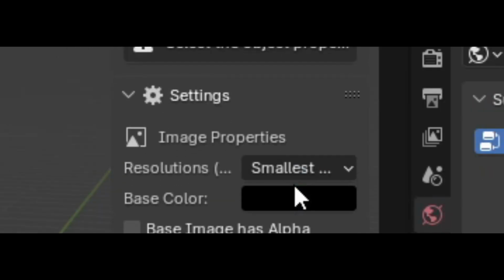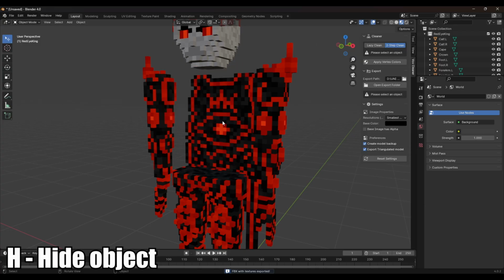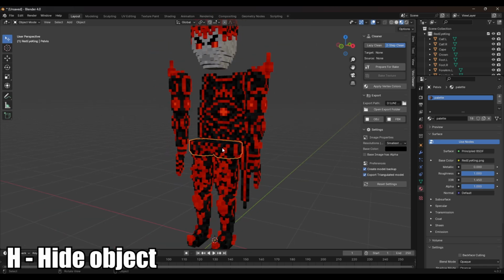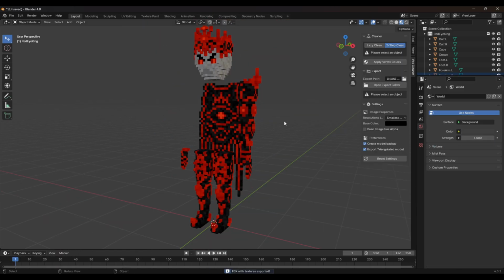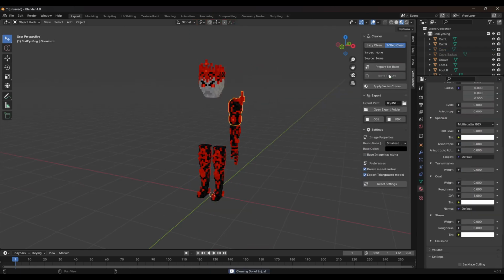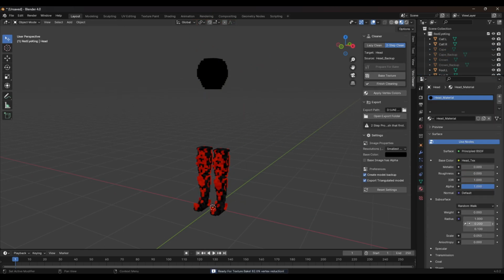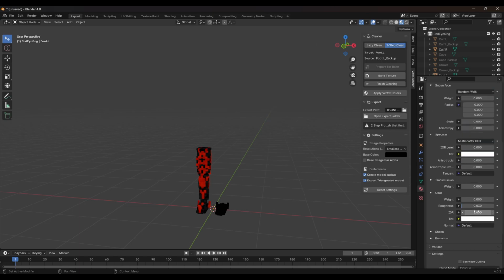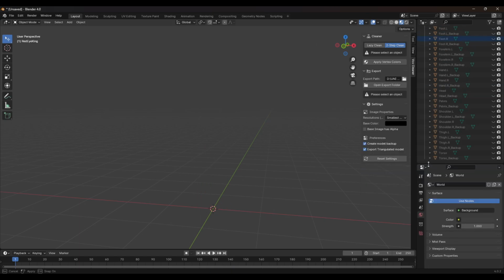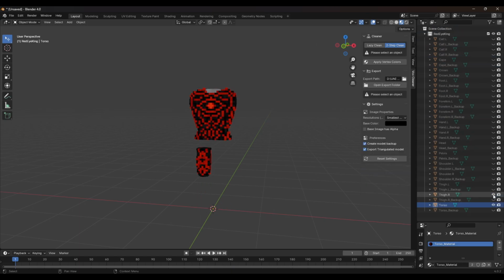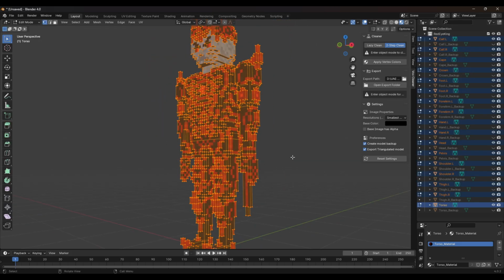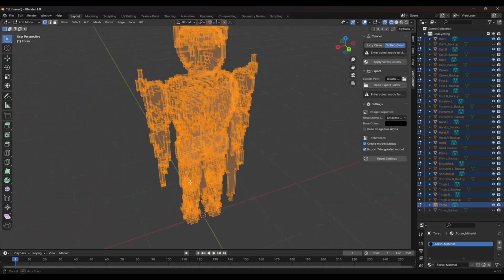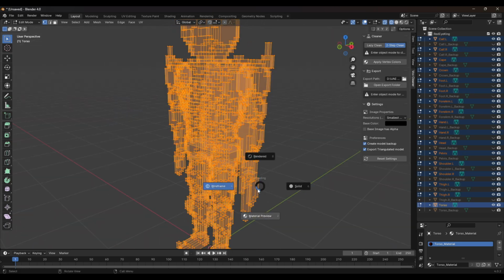Just click export FBX. And then we're gonna hide the shape by clicking H. And now we're gonna do the same thing for every shape. There we go, exported every single piece. Gonna toggle back on all the parts. The whole model has been cleaned. Clearly there's a lot less vertices now, more optimized.